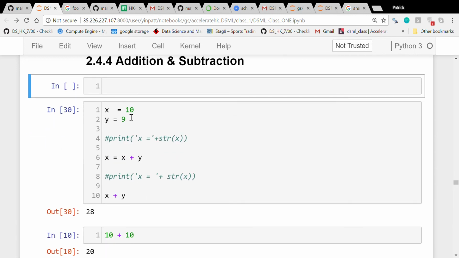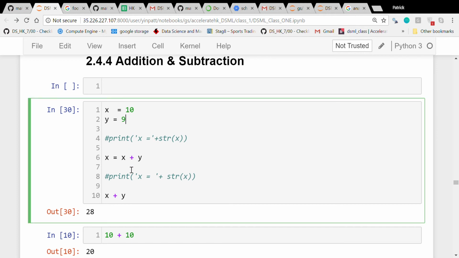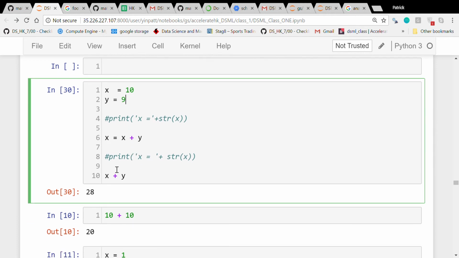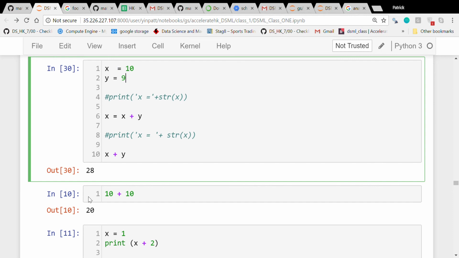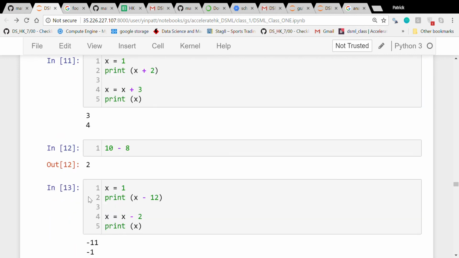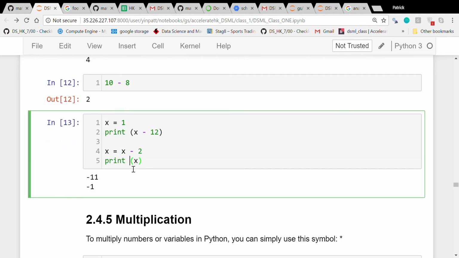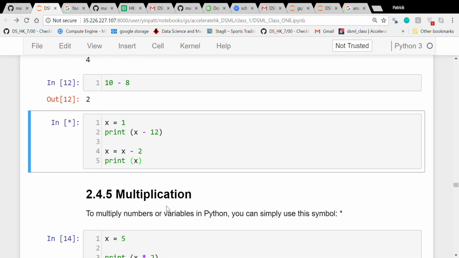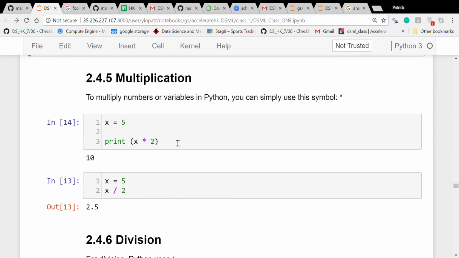You do x is 10, y is 9, and you do x equals x plus y, and it's gonna give you the number. You can do plus, minus, subtraction, multiplication, etc. I'm sure you guys are fine with this.